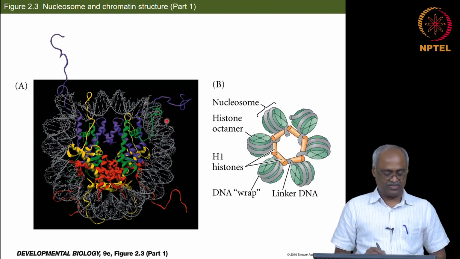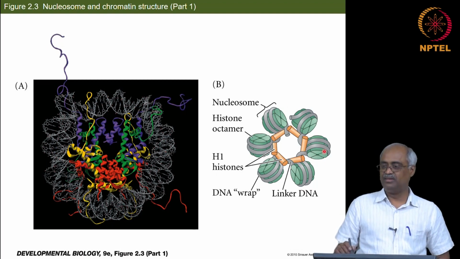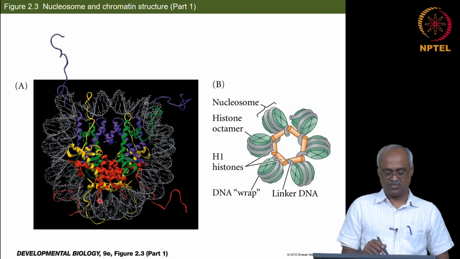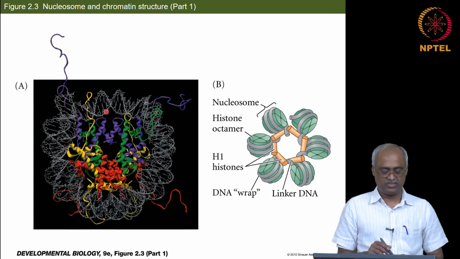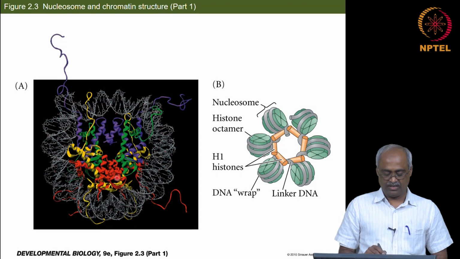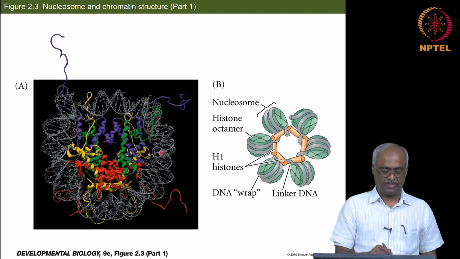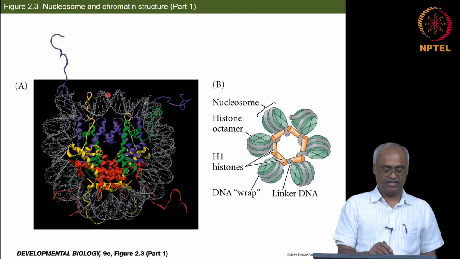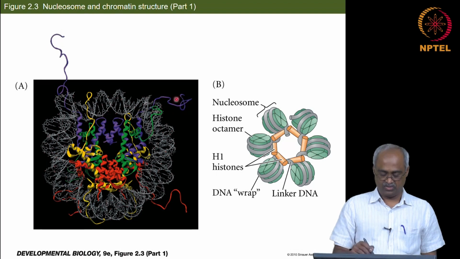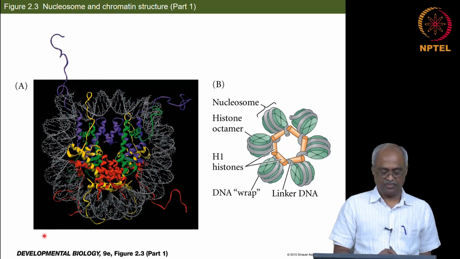This is the crystal structure of the same. It is the chromosome with all the proteins, the histones. You have the 4 different histones, differently colored here, and the DNA is wrapped around them. And pay attention to these tails. These are histone tails coming out. They are important for our discussion.